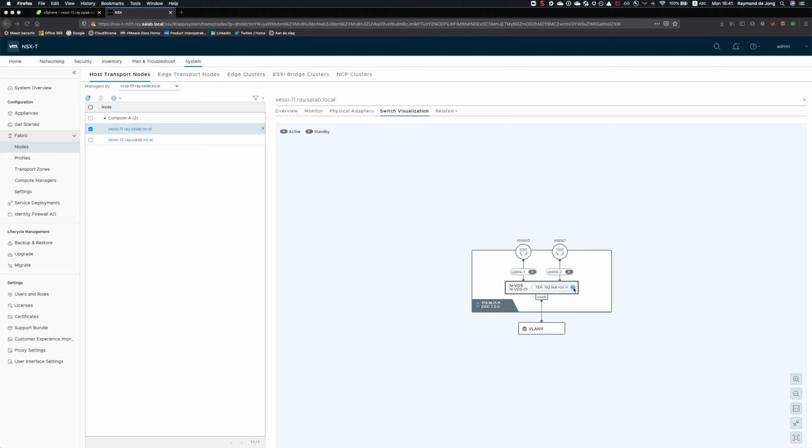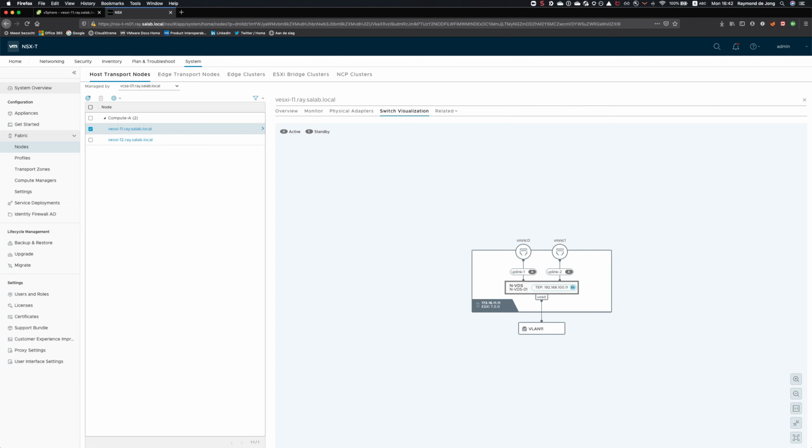an N-VDS, which means in the load balance source ID, I have two tap interfaces configured. And right now my VM kernel interface is on the N-VDS on VLAN 11. A prerequisite here is that you upgrade or install NSX-T 3.0 and your vSphere distributed switch is on vSphere 7 as well to migrate to.